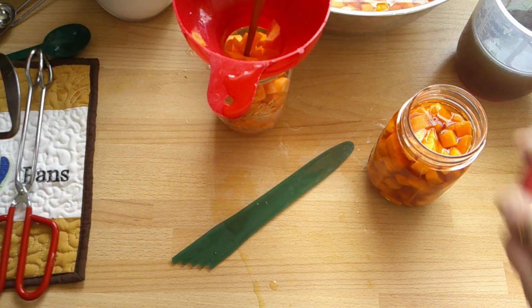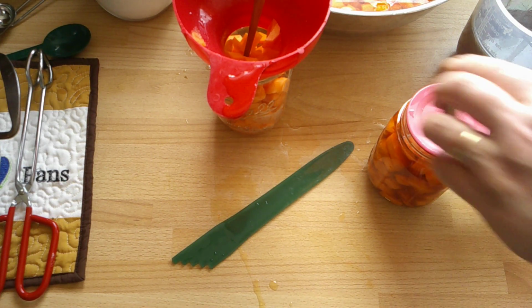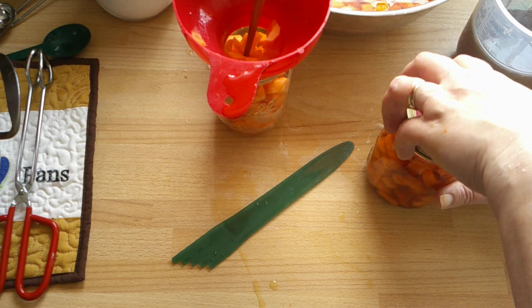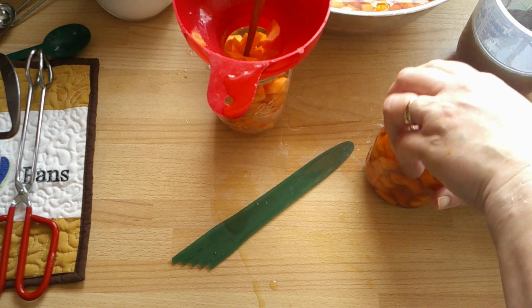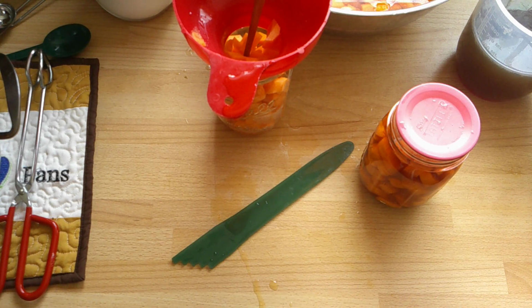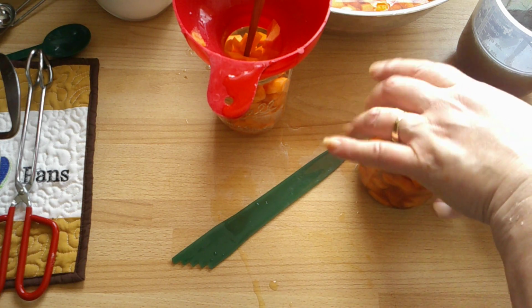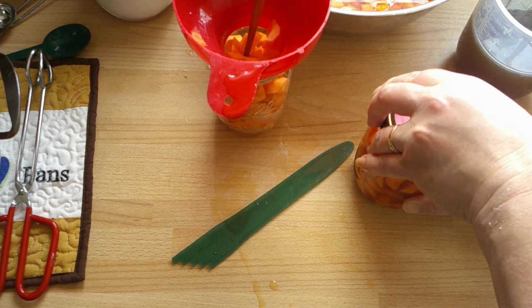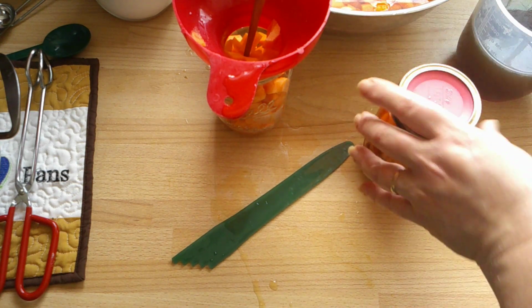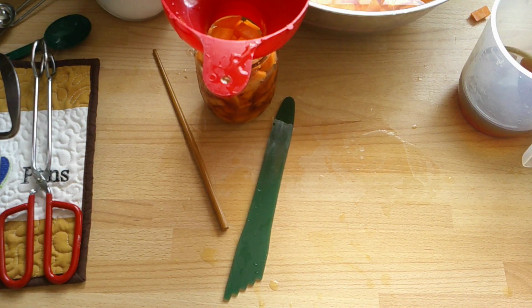So I've wiped the rim. Now I'm putting my Tattler lids on. And this does not want to go on. No. That ring obviously is a bit on the naff side. That's it. And all I wanted was that, because that is sufficient. I can pick it up. That's all I want for the Tattlers. And in the canner. So I'll finish these up now.